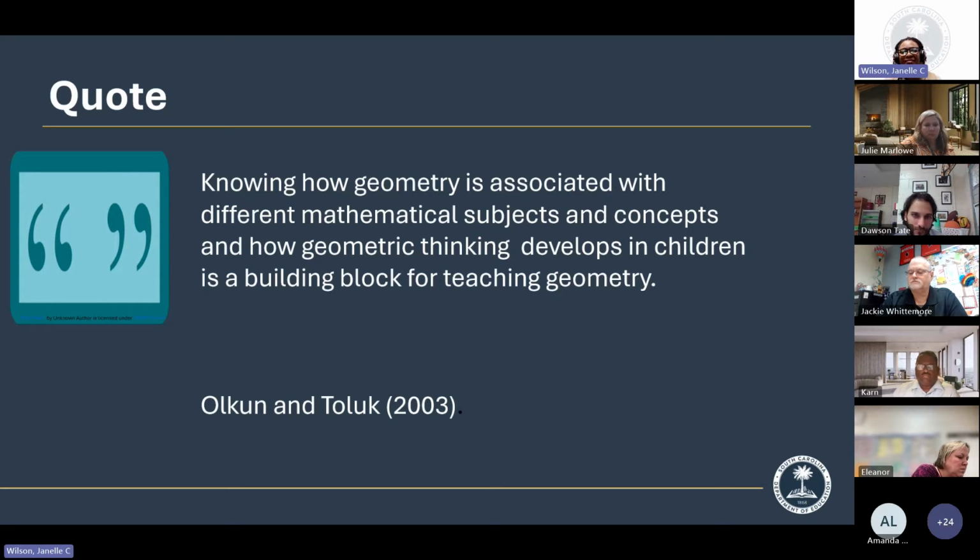Anyone else want to respond? To me, it's saying that it's a building block upon the other math subjects that we have. Like the other subjects set the foundation for geometry. And when it says a building block, it's like we're going to keep building on the concepts and knowledge that we already know and use that in geometry. Very good. Because in every other subject that we teach, we always relate it back to a geometric figure. We're talking about building a building or a garden or some kind of shape, a triangle, some graph. It all relates back to geometry.